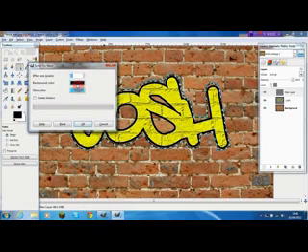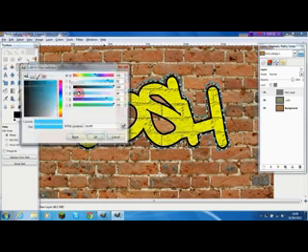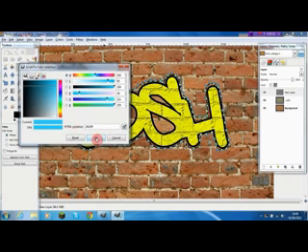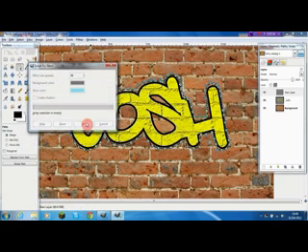New ones come up. Choose any colours you want. You don't need to change the background colour because it's not worth it, because you just delete it anyway. So I'm going to go for, yeah, I'll keep it as that blue. So this will just edit out and filter through.